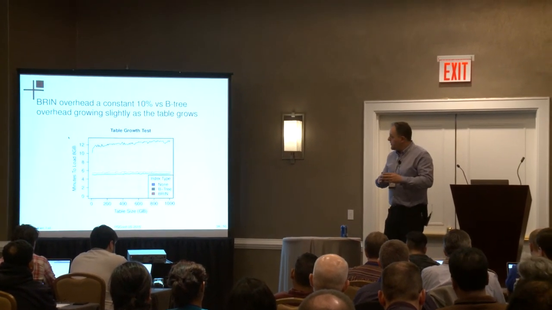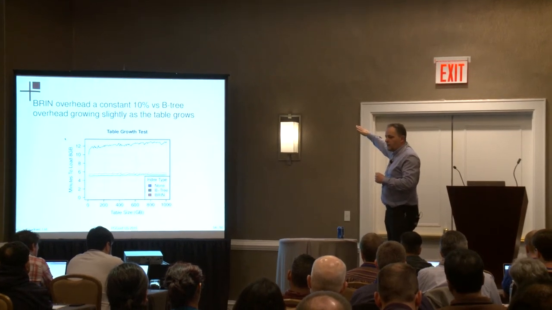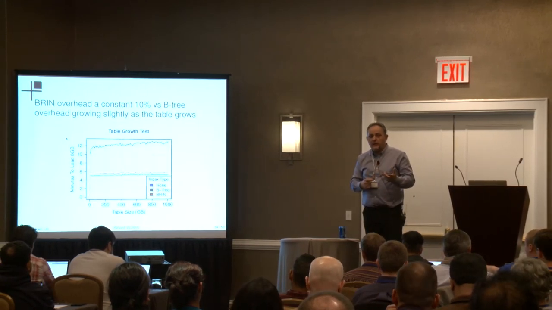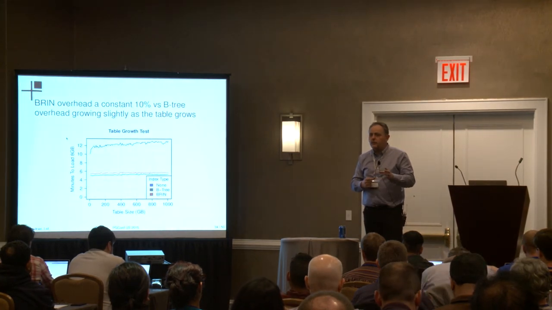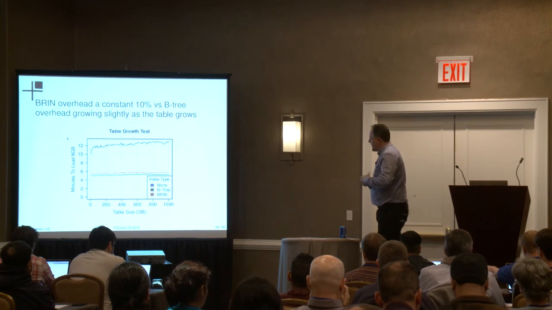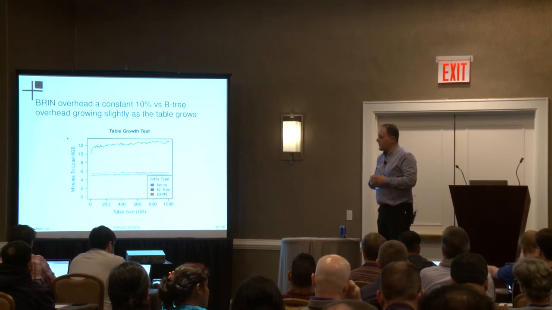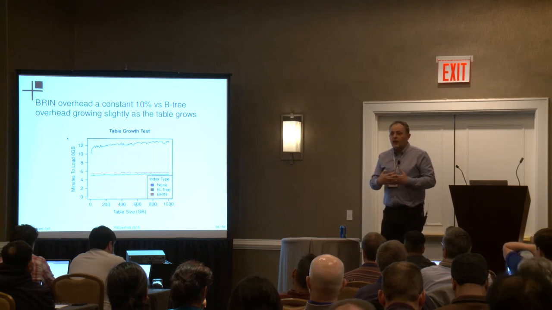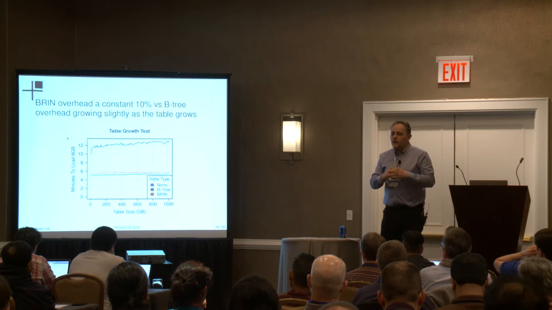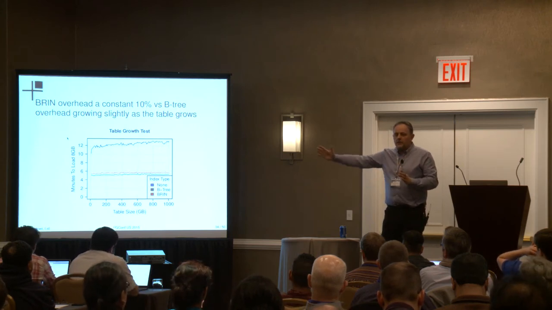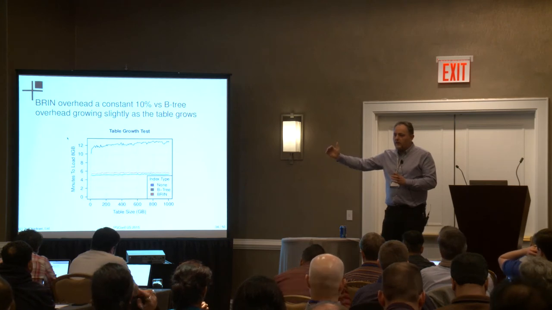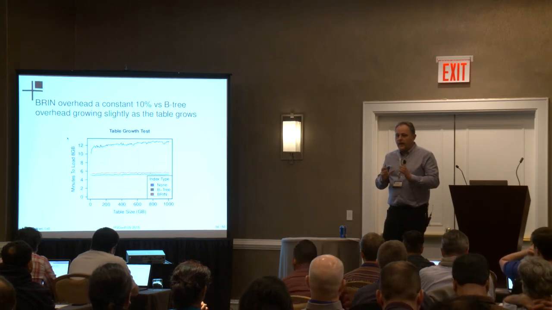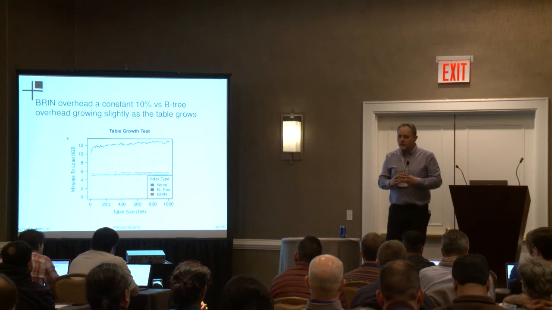And what eventually happens is that graph keeps on going up and up, to the point where, when you get to terabyte-sized databases, building B-trees on those things, I did already use the word suck, so I'll just repeat that. It really does suck to have very large indexes. So one of the objectives of the BRIN index was to have what we'd call a constant time addition. As we go up into the terabyte range of data, the BRIN index is able to maintain the insertion time as we expand. And that's particularly important for very large databases.